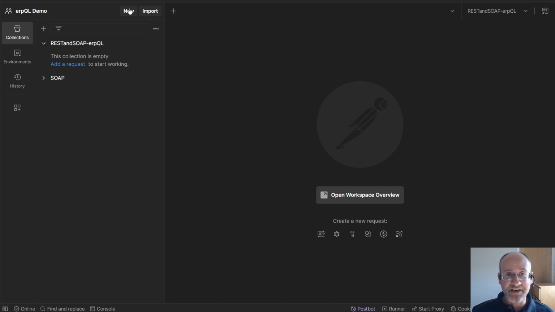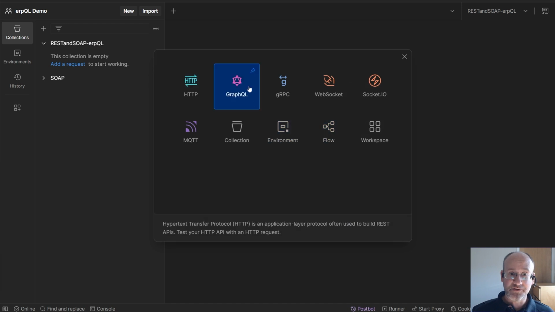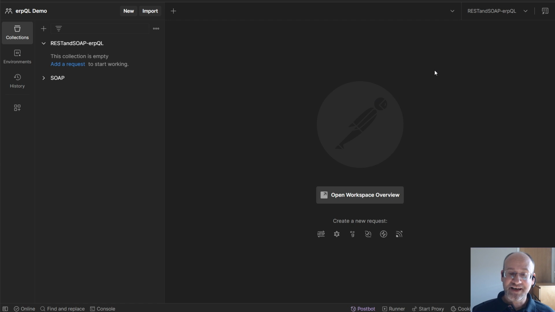Now, in its beta version, Postman now includes a GraphQL browser or interface, and this is very similar to the one that you've just seen in the web-based Banana Cake Pop. I'm not going to demonstrate that now because it's almost identical, and what I want to do is show you interacting with erpQL in its raw form, and that's basically as a REST API.